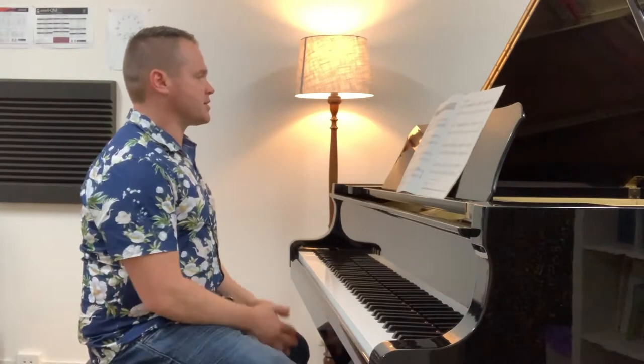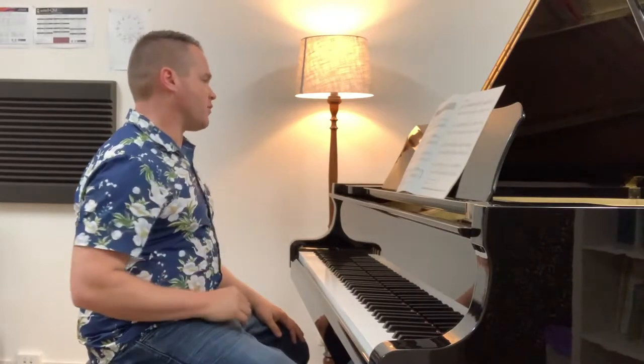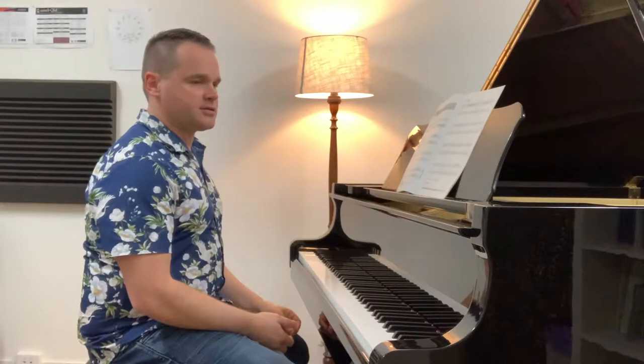1 and 2 and 3 and 4. That's syncopation on the and of 2. It might be the kind of thing you need to actually practice first, vocalizing that 1 and 2 and 3 and 4, and with the swing.